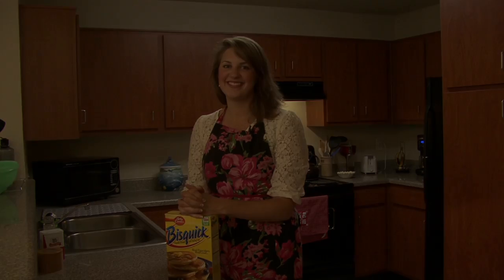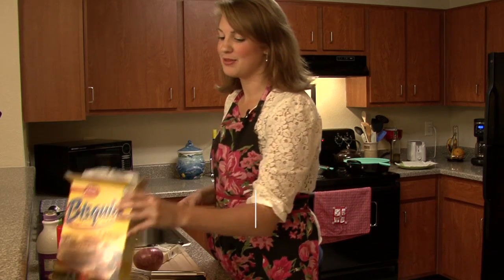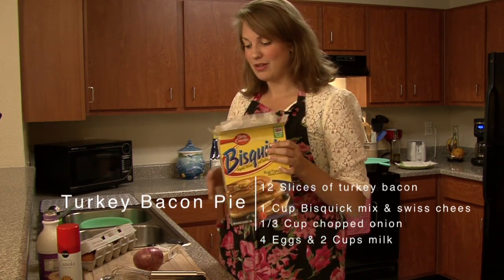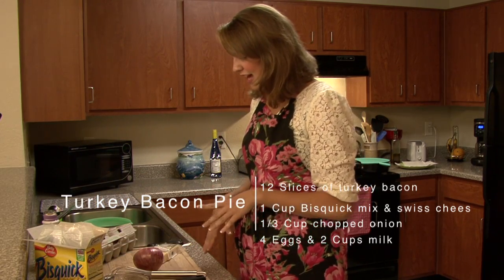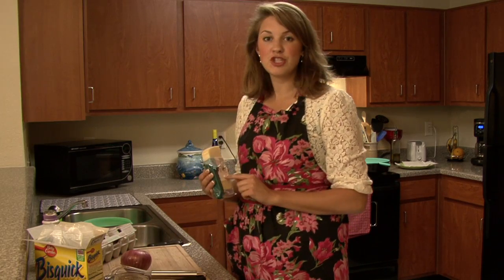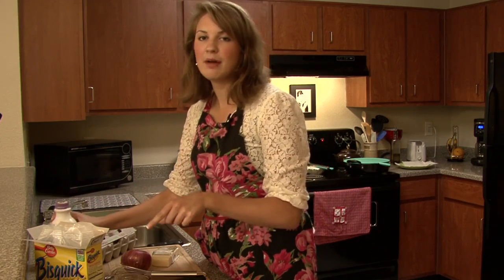Let's get started. I am making the Impossible Bacon Pie using all these different ingredients, but our main ingredient for our brunch recipe is Bisquick. How amazing. Besides using it for pancakes, you can make this Impossible Bacon Pie. A couple of different ingredients I have is about a third cup of onion, 1 cup of Swiss cheese, and you can use any type of Swiss cheese you prefer. You need 4 eggs, a pinch of salt and pepper, 2 cups of milk, 1 cup of Bisquick, and of course the bacon, about 12 slices.